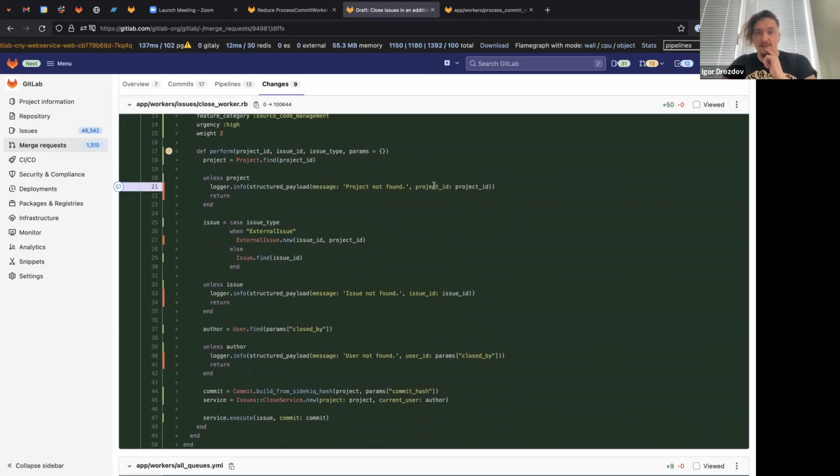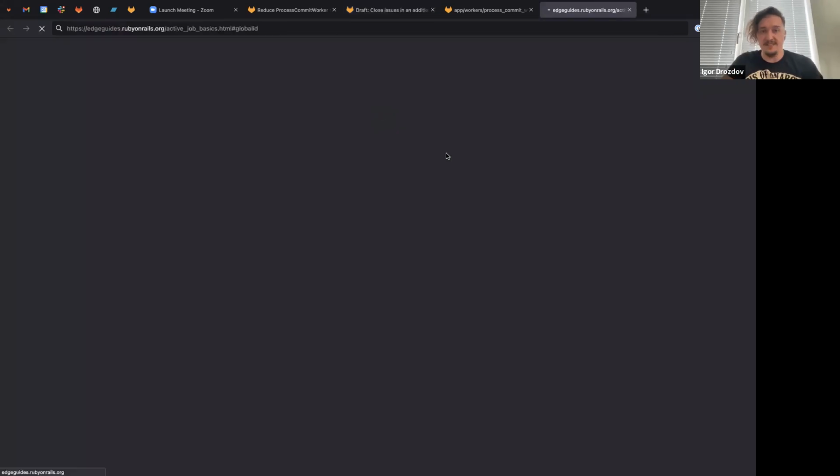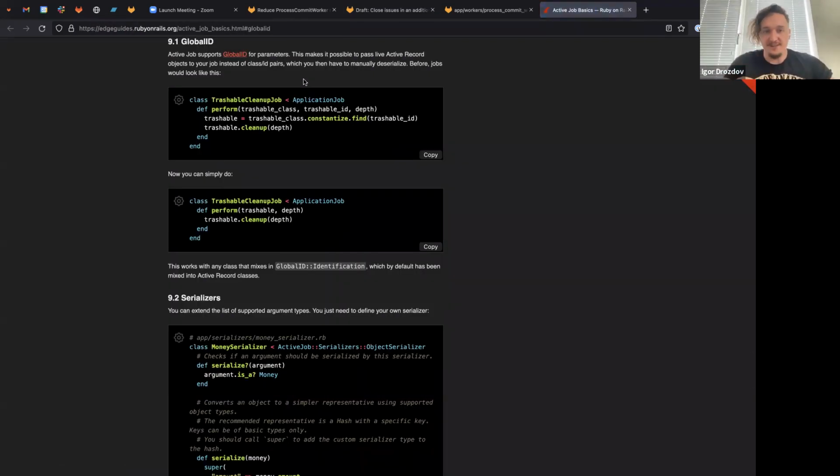I sent a link to the chat, and it has an example that, before, we had to send the class and the ID, but now with application job we can just send an object and everything works great. But I believe we don't inherit from application job, or maybe have some different abstractions. So I think global ID works across our database, and maybe it's something that can help us exactly in this case.